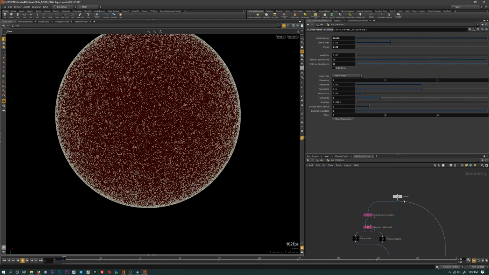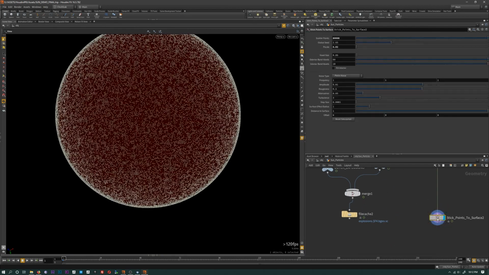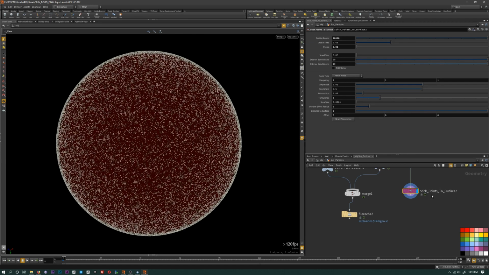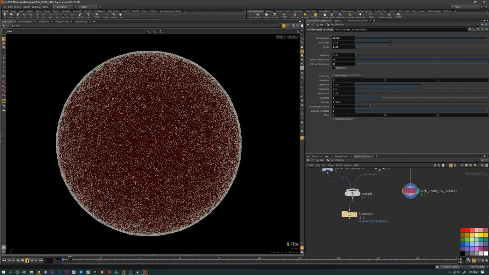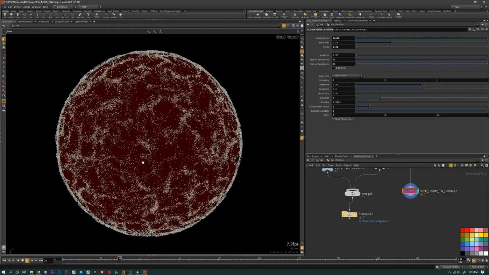Okay, so I use my original sun sphere, and over my original sun sphere I scatter again using my asset called stick points to surface. I scattered another 80,000 points on it, and if I hit play right now, they will start to move and generate a noise.